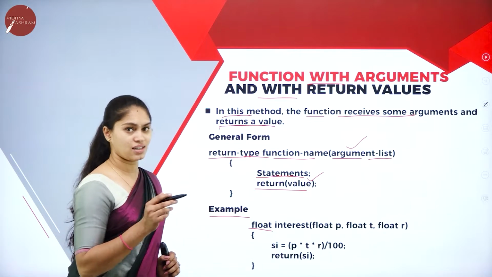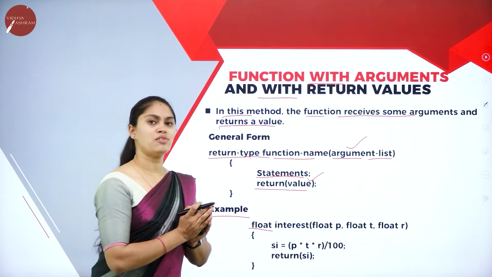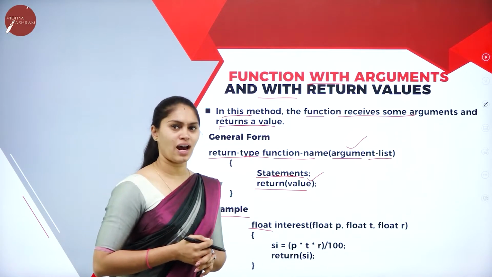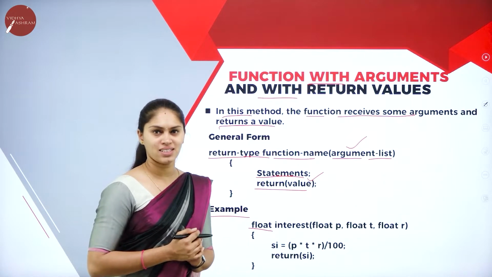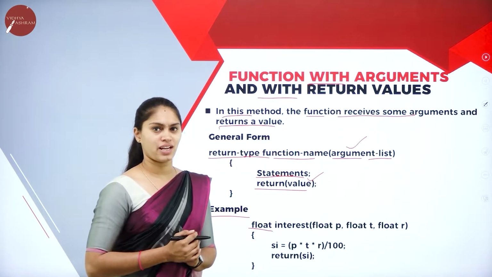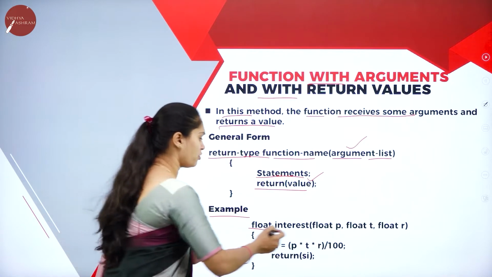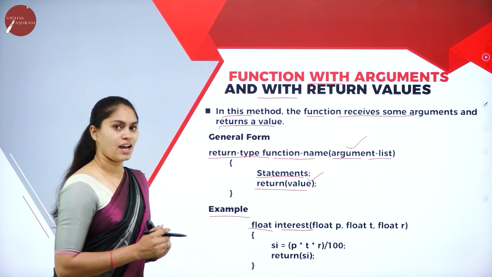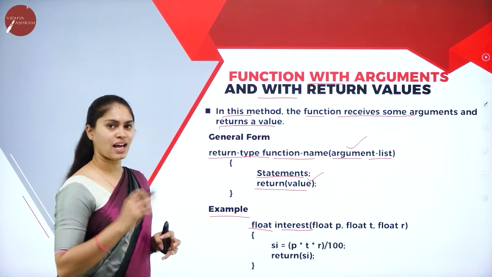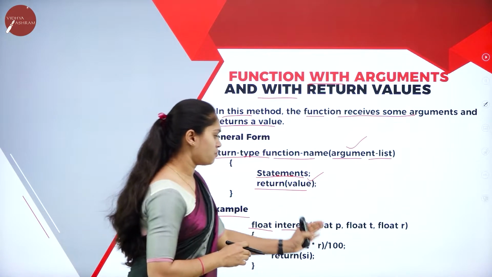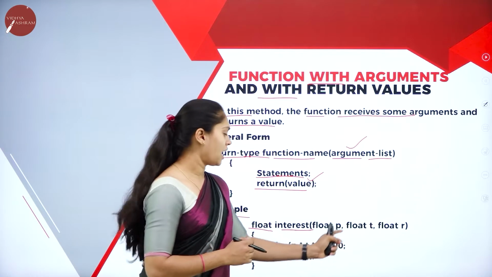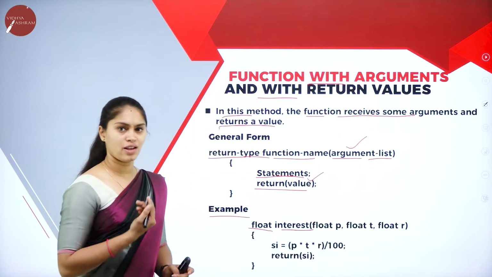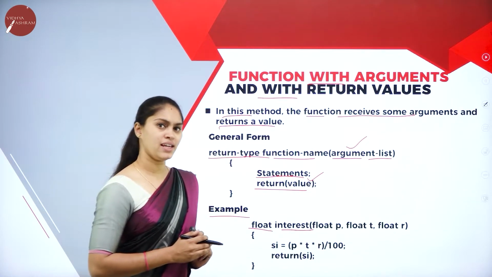Yes. But here I will be dealing with some floating point values, which will have both the whole number as well as the fractional part. That is the reason I am having this return type specifier as a float. And what is the name of the function? That is interest. And how many arguments are we sending? I am sending 3 arguments, that is P, T and R. All are of the data type float. And every value or variable or argument needs to be separated by a comma.